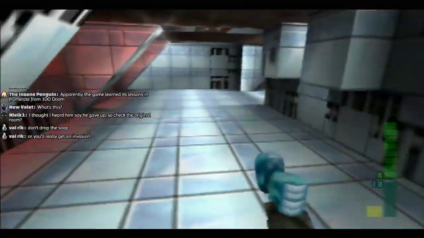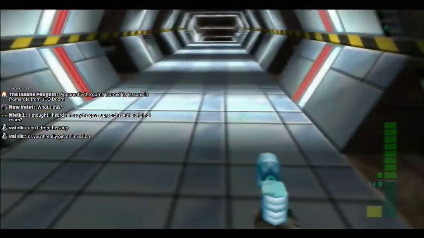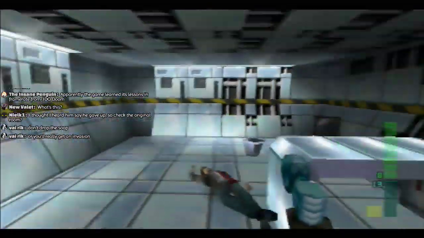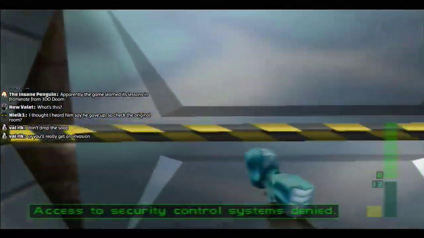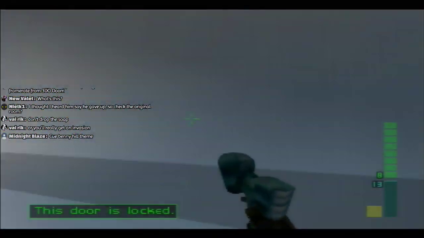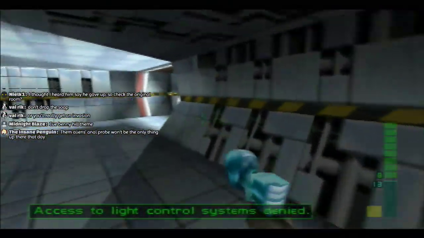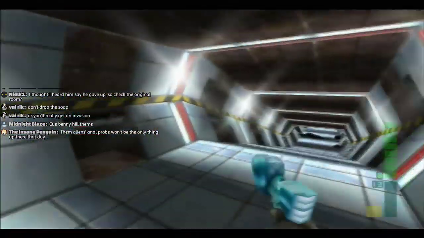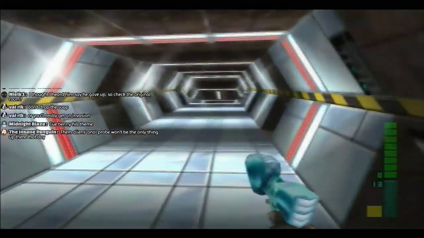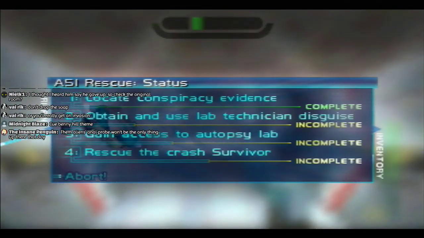I think they close themselves after a while. I think you're right. So where did this chump go? He must have run back up this way. That door's locked. I don't know where he went. He's running home. I wonder if he ran off and I failed the objective. I think it would say that the objective is failed, though.